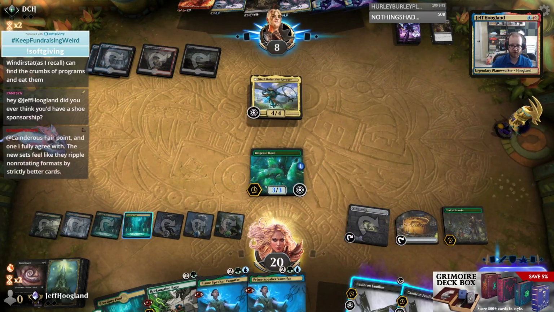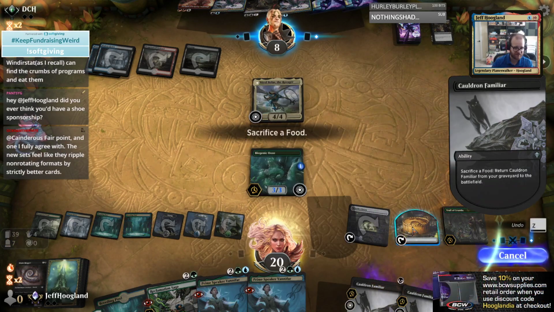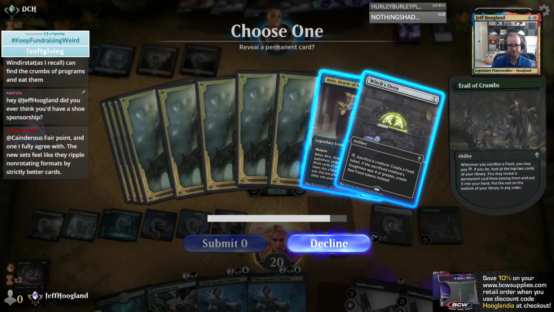Ever think you have a shoe partnership? Well, I mean, I've sold mattresses and I've sold premium men's clothing. So, like, shoes aren't really too far off of those two things, right?